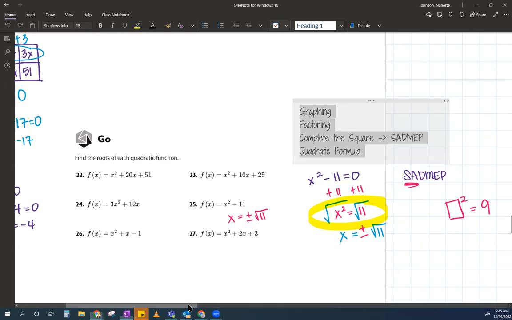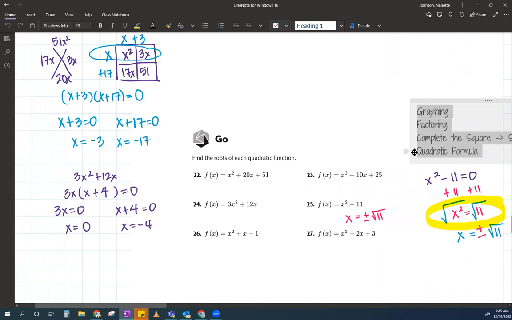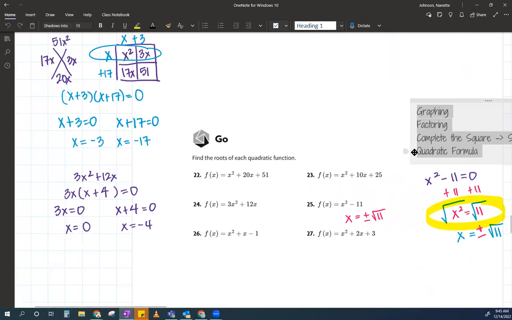So again, I know there's a lot of different ways for you to solve quadratics. I would say if there was one that you would be familiar with, it would definitely be one of the ones that you could use on every single quadratic. But factoring and graphing are so fast that you might as well learn how to do it. Because look, I finished this one in like 2 steps, and this one basically in 2 steps too. So I'd pick factoring and then one of these 2, and make sure that you know how to solve all of them. So very good. Hopefully this makes sense to you, and now you're a little bit better at understanding how to find the roots of a quadratic function.